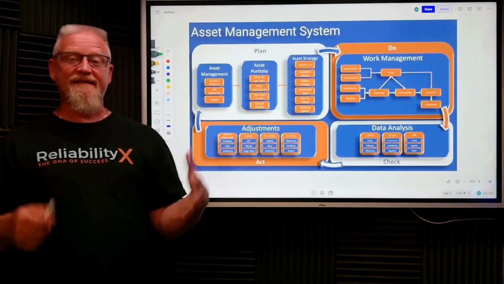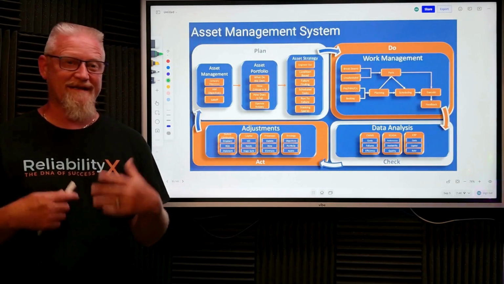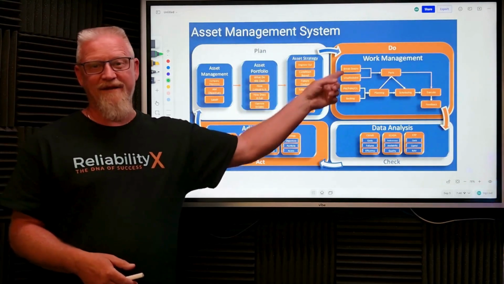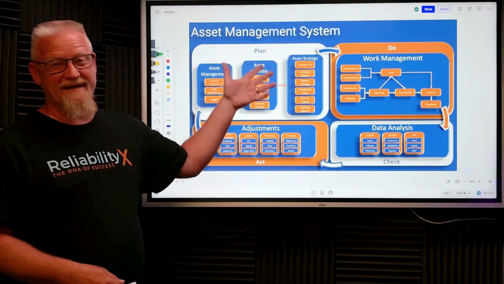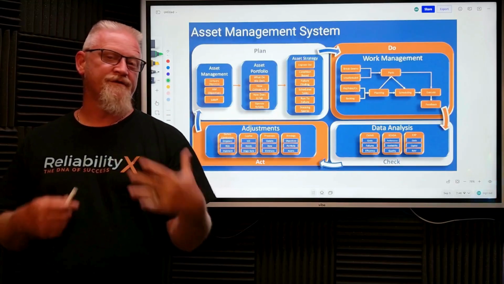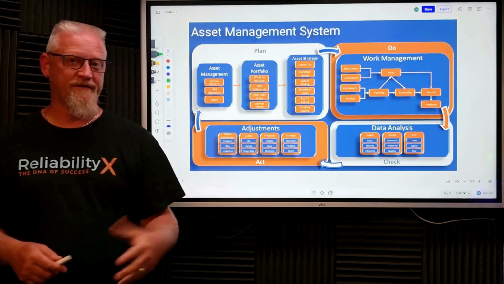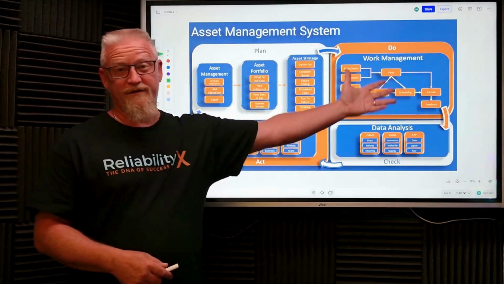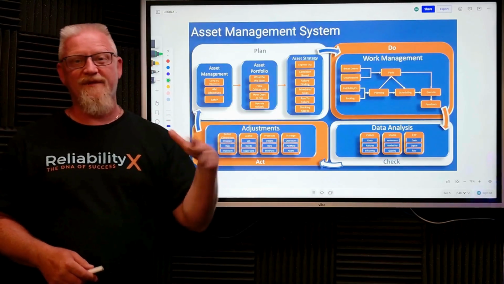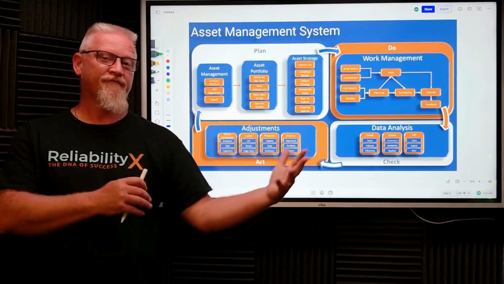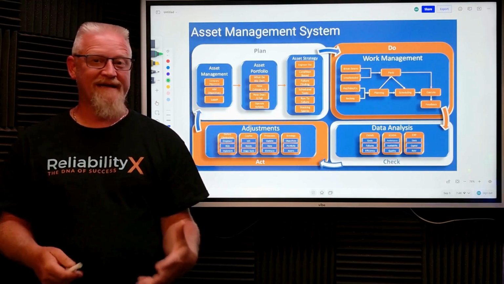Now, inside a SAMP, you typically have what's called an asset management system. And for us, the asset management system is a plan, do, check, act cycle. It starts with understanding the asset base. What assets do we have and what is their value proposition? And how are we going to manage them and take care of them? We also have to get that work done, analyze that data, and continually improve our processes to optimize cost and value and risk. We're balancing all three of those things at all times, and they are dynamic.